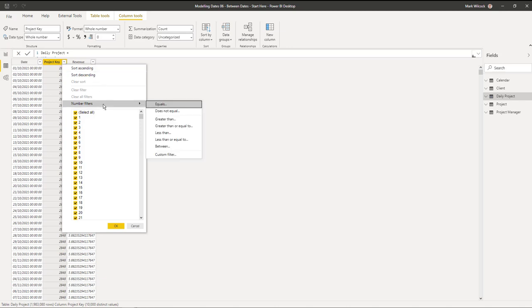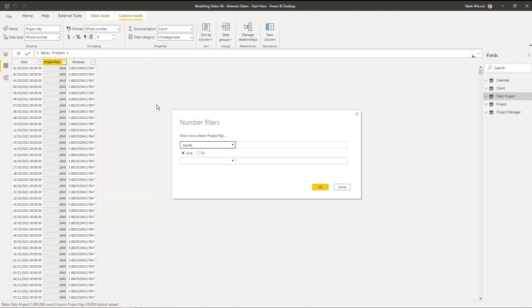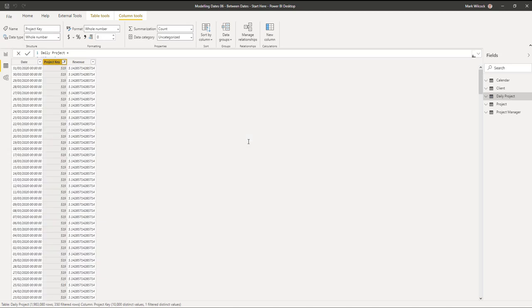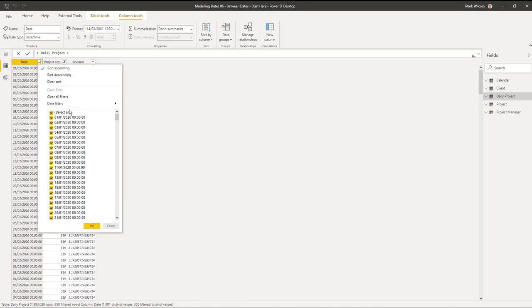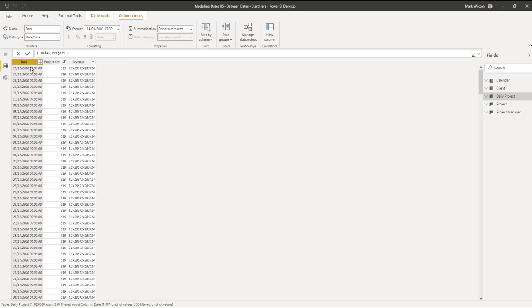So if I filter on that project 519, which I showed you before, we can see that there are 350 rows starting on the 1st of January, the start date, and finishing on the 15th of December, the end date, and for each row we've got that daily revenue number of £5.14.